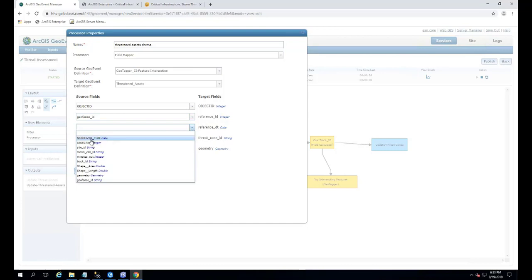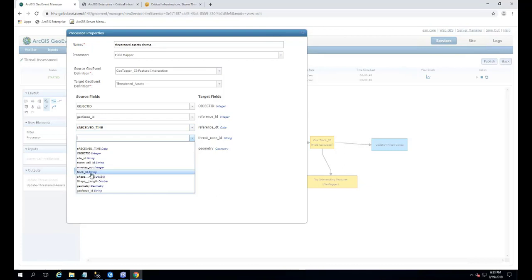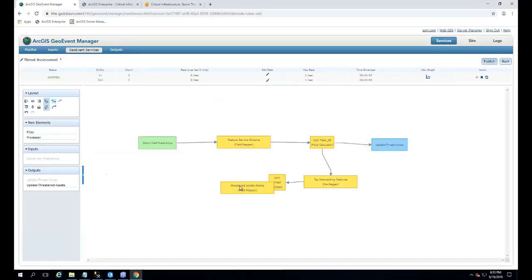Reference date, this receive time, is just available, so I'll take it. When data hits this processor, it'll capture the time in Unix time and stamp it. And then I'll have that track ID, my unique value for the threat cone, which will feed the threat cone ID. So I have that mapped out.